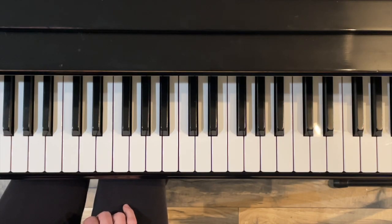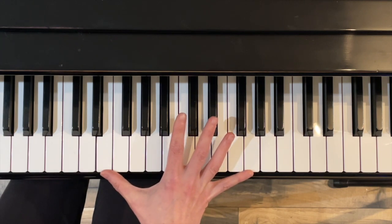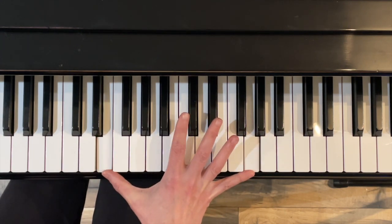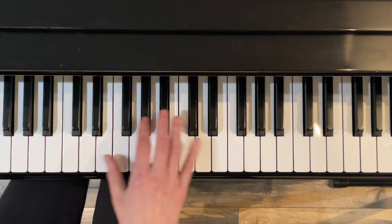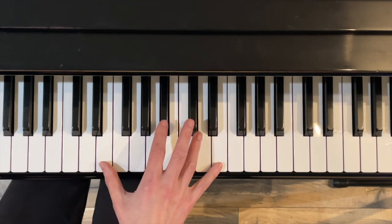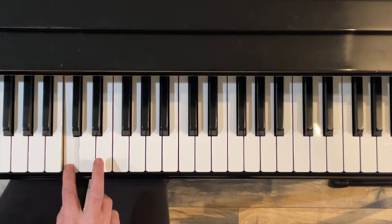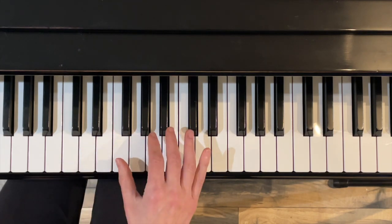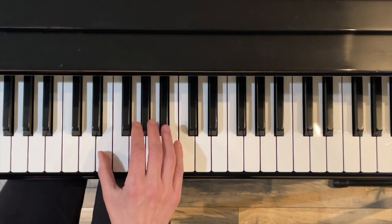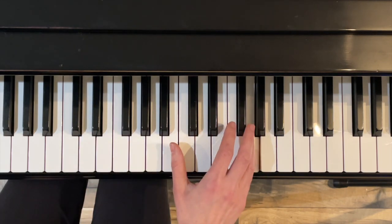Exercise 11 for skips. This is just getting us used to this interval of a 10th or an 11th. I have large hands, so I can actually reach a 10th, but you just want to know how far away that feels. We're pretty comfortable now with fifths and octaves. A 10th is actually a third displaced, so another really important interval to be able to play. So this is from mi to so, and then re to so.